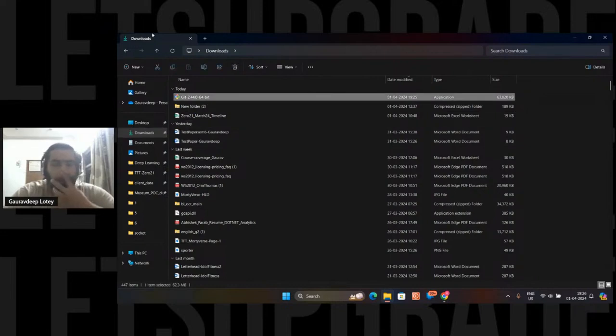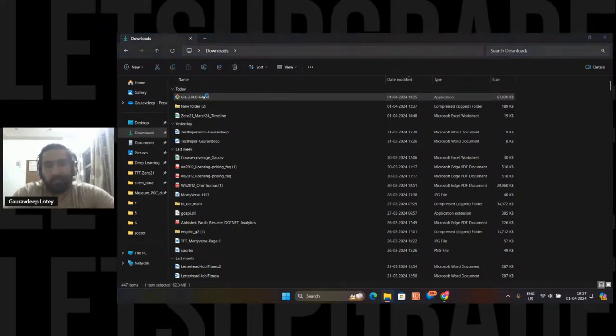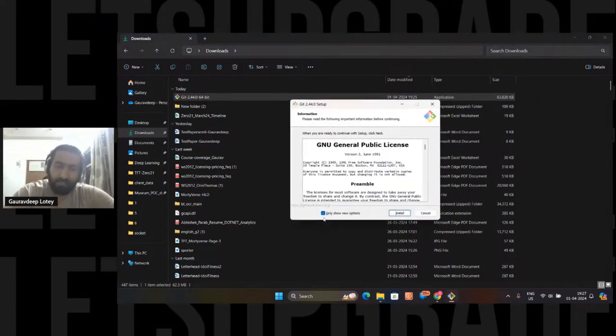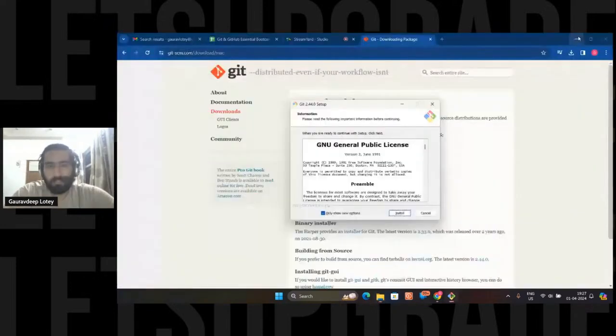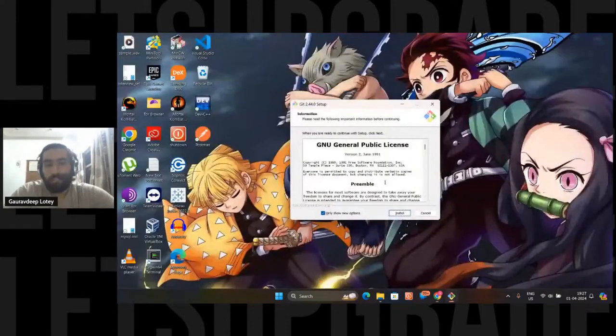Okay, so once I've downloaded it, I'll just click on this file, double click will start the setup. Okay, it will start the setup. It is asking me, do you want to run this service? I'm saying yes. And now we have the setup coming into the picture. So even if I have installed Git, no worries, I will reinstall it, will update it.